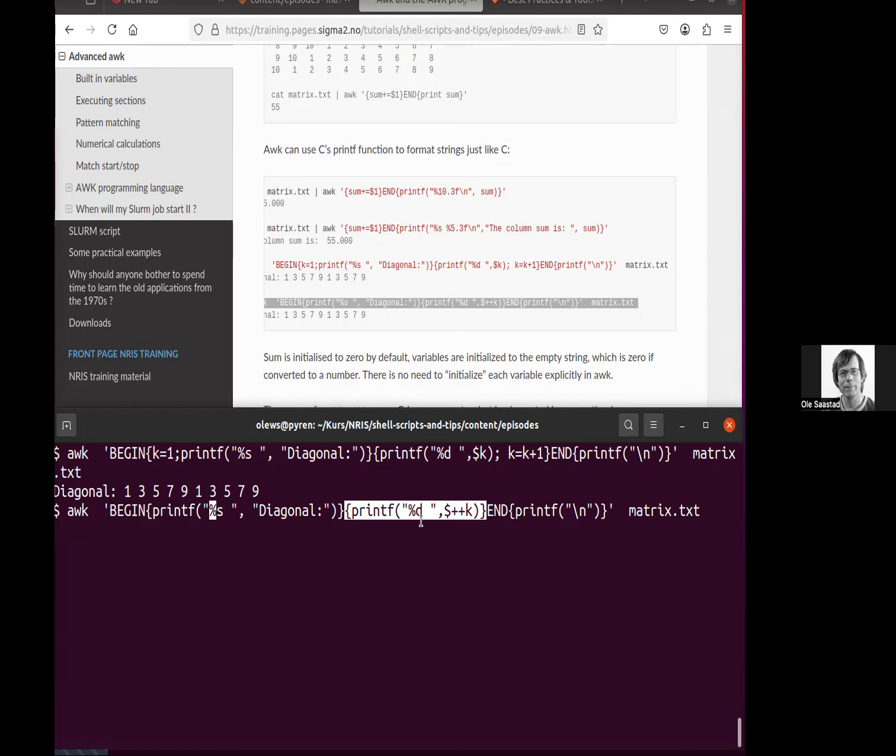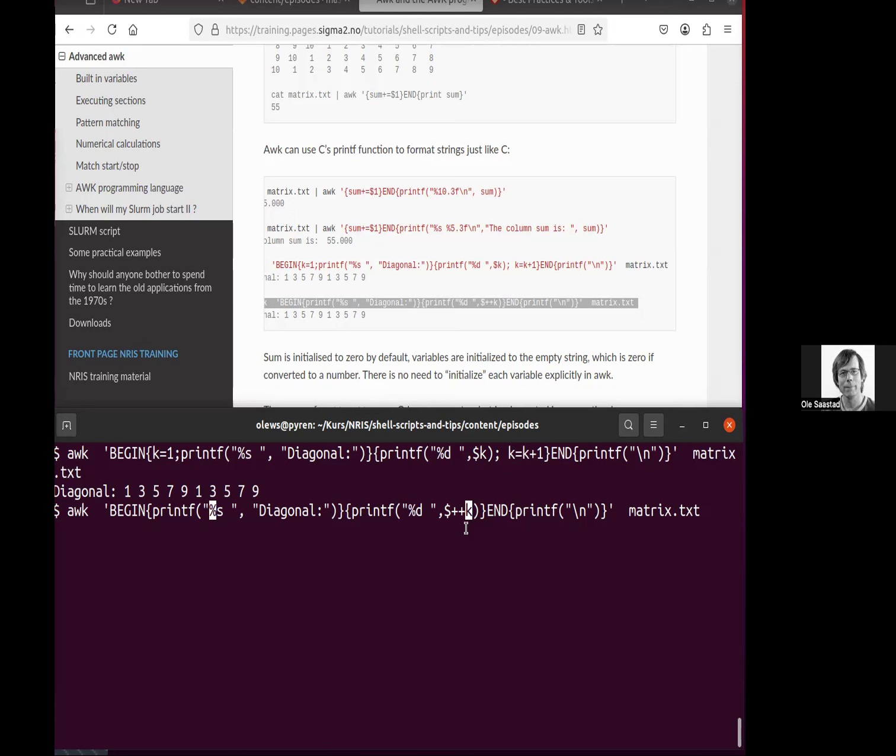I print a decimal, and then before anything is done with K, it's incremented by 1. By putting the plus plus before the K, boring for those of you who know C, putting the pluses before K increments K, then uses the value. So K in the beginning is initialized to 0. Then the first time this gets executed, it's incremented by 1. Then K equals 1 and printed.